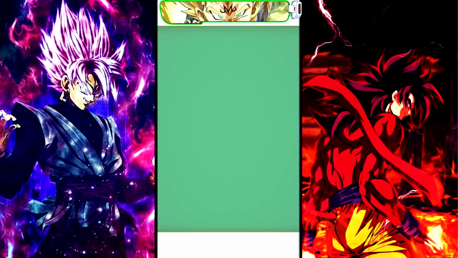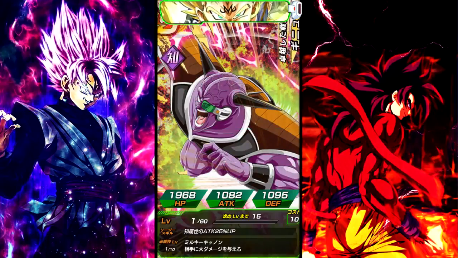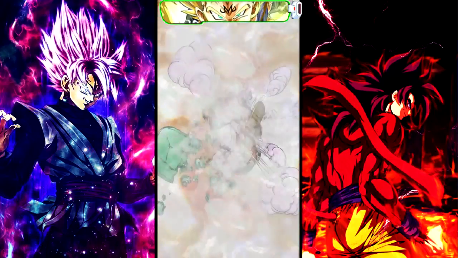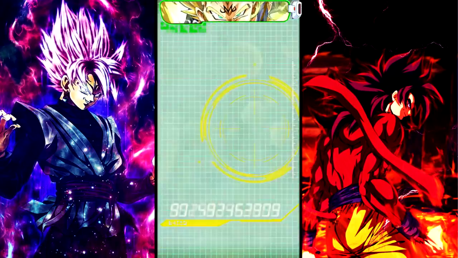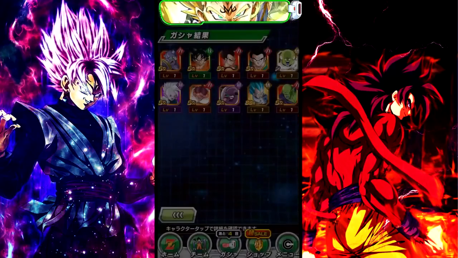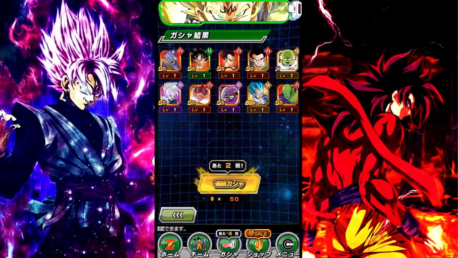One of Bardock's men. Who the hell's this? Oh, Ginyu. Oh my god, that silhouette caught me off guard. Oh no! I've pulled him so many times now. It is ridiculous. Is that it? That's it. Yo, I pulled him. I mean, I'll take him. I can make it work.